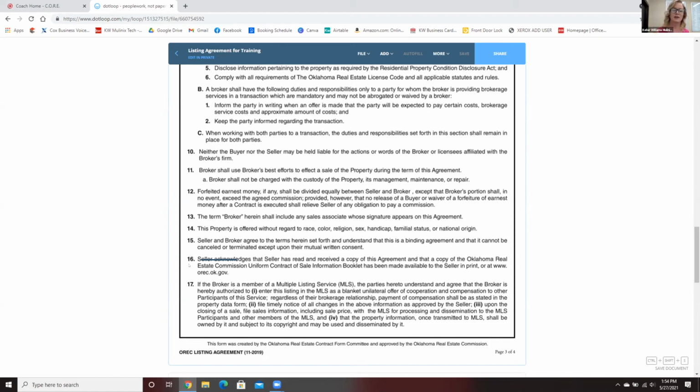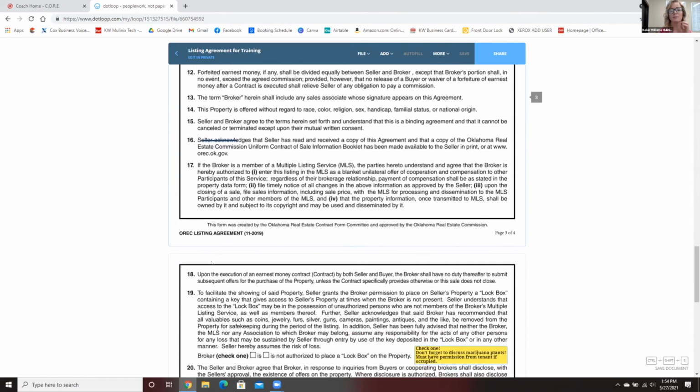All right, paragraph 16, my line's in the wrong place. It should be underneath that. But you are going to be required to give the buyer a copy of everything that they sign. So when they sign this agreement, you can either physically give them a copy at your meeting, or you can go back to your office, drop it through the scanner, and email it to them. Either way, that constitutes delivery.